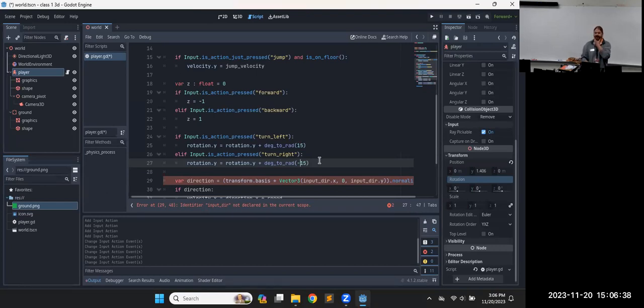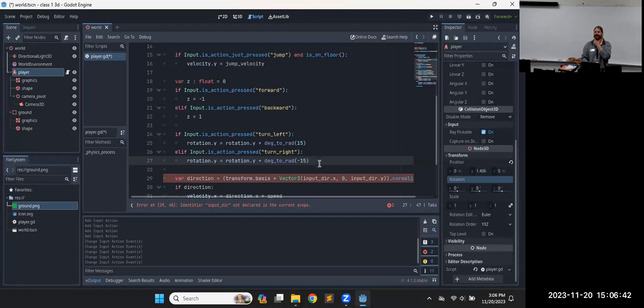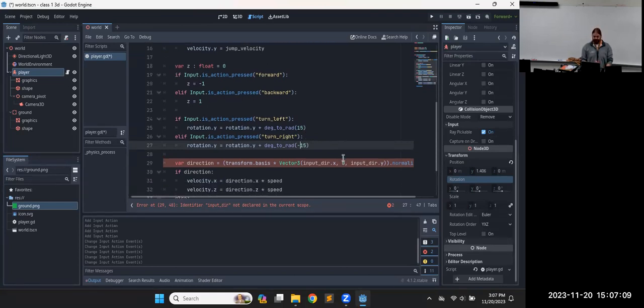Because we might want to change that. We'll make some changes, but yes, we can put the minus in several different places. I just put it at the positive and negative angle. And that might be the wrong positive and negative, but we will very quickly be able to tell, right? If we push the A key and turn to the right, it means the negative, we put the negative on the wrong one. So that's what I usually do instead of thinking through which one it is. Just slap something in and you'll figure it out the moment you try it.